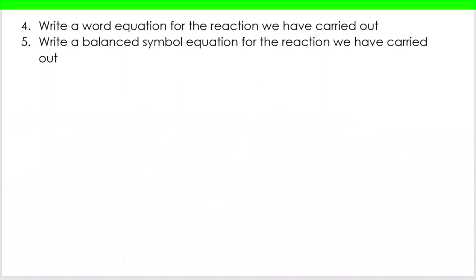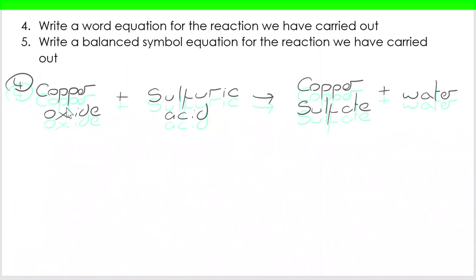And in terms of the word equation, well, we take our metal oxide, our acid, so it's copper oxide and sulfuric acid. We make our salt. We talked a lot about where salt names come from on the previous video. Sulfuric makes sulfates. With a metal and an acid, the metal goes at the start of the salt name. With a metal oxide, it's still the metal that goes at the start of the salt name. The big difference here is that we're making water, not hydrogen, as the second product. And you will need to remember that.